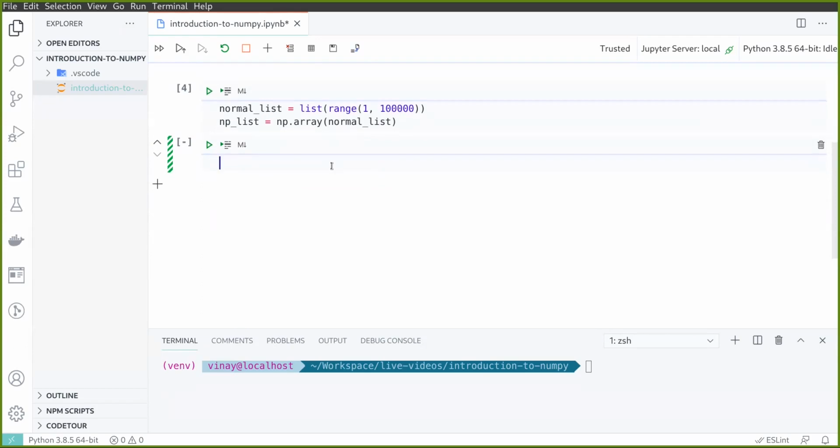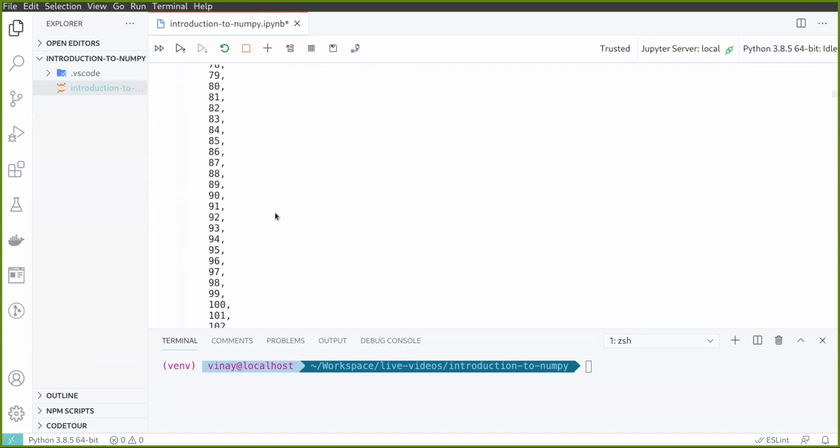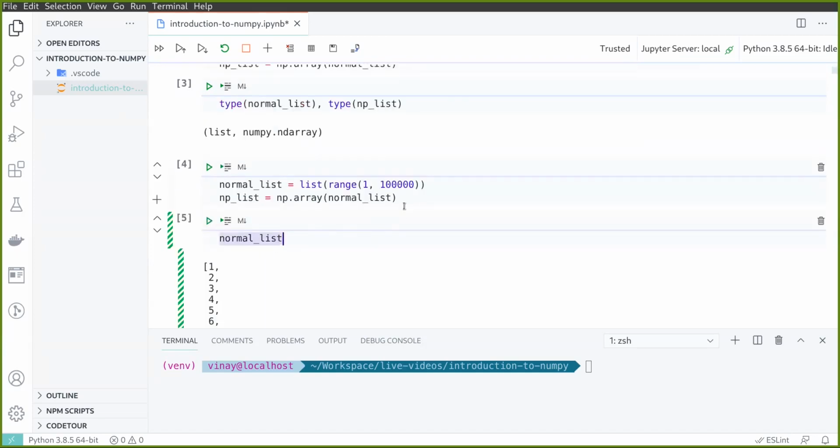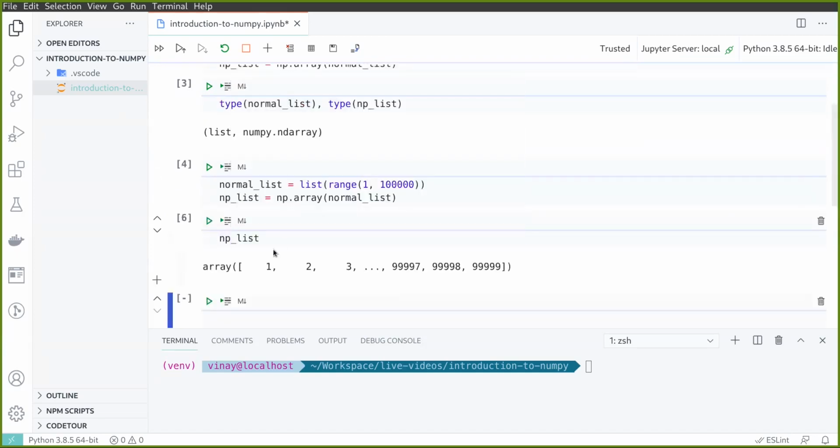So we have created these two lists. If you want to see the output of both, we can use this normal list. You can see that it goes all the way till a very large number. It will go to 1 lakh, and the same is for np list. It is just that it is a NumPy array instead of a normal Python list.